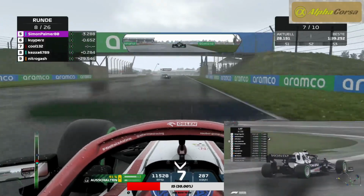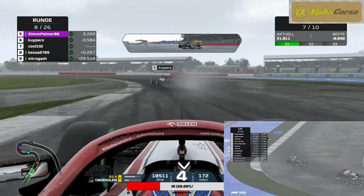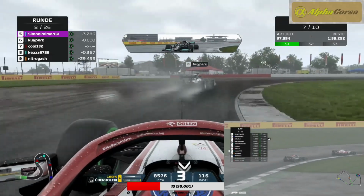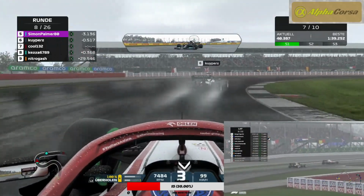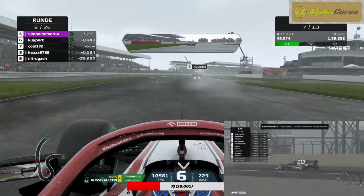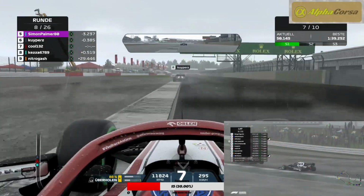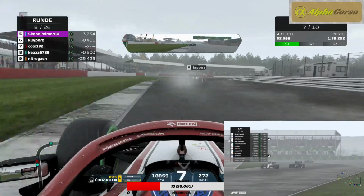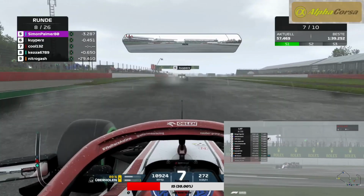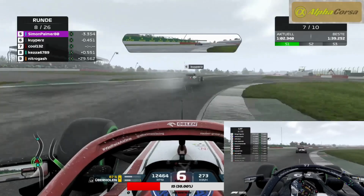Ivan Beloff then down into Brooklands once again, right behind OfficRed. And then we've got Keza. I thought he might make a move there into Brooklands, but no way through just yet. You're almost relying on the guy in front making a mistake at this stage, which you can try to push by forcing an error, being really, really close, distracting them, doing whatever you can. Ivan Beloff can stay behind OfficRed really well through Copse. Will he be able to hang on all the way through Maggots and Beckett's? Let's ride with him. Let's see if the car washes out suddenly.